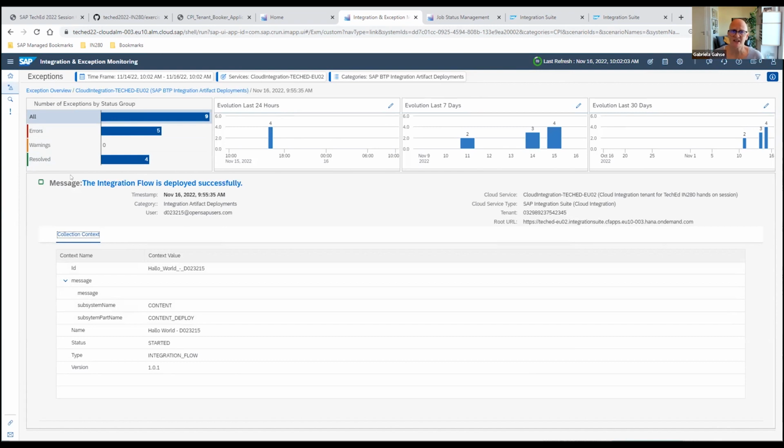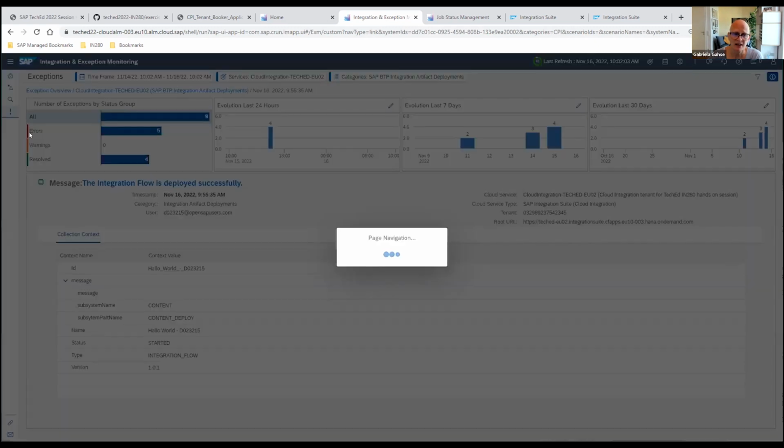So important is that you not only see the exception monitoring, the exception of an integration flow, you see also that this exception has happened, but now it's resolved. So it's both. And that's very helpful, because if you get an alert that there is an exception and you don't get the information that it's already resolved, it doesn't help. So we have both, and that's very helpful. With that, I'm going to the alert just to see how this looks in the alerts.